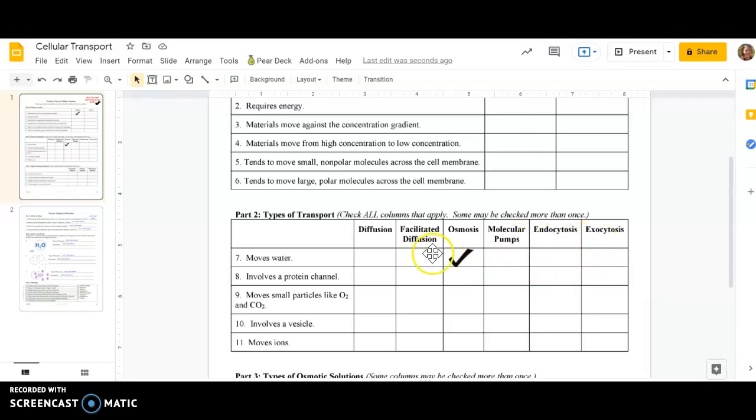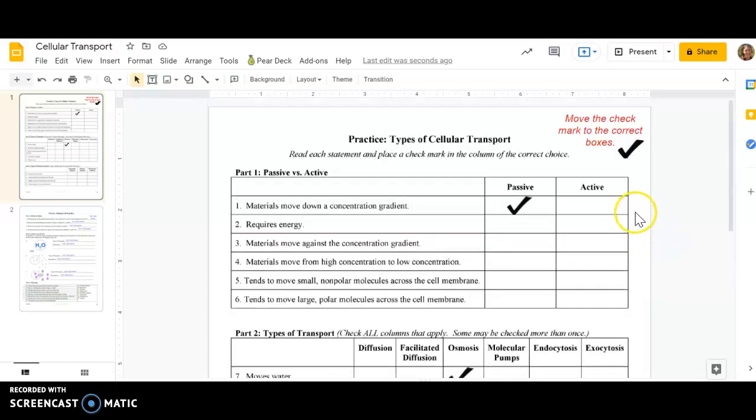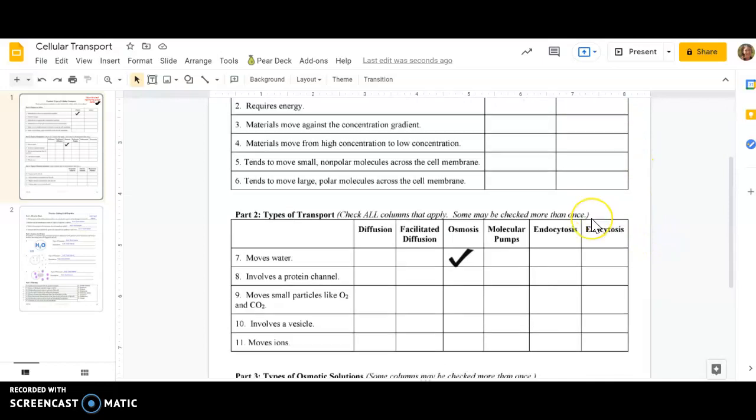Now, it could also be some of these other ones. I'm going to let you go figure that out, but some of these rows will have multiple check marks. Some may only have one. None should be blank though, so make sure every row has at least one check mark. And you have plenty of check marks here to keep dragging and dropping.